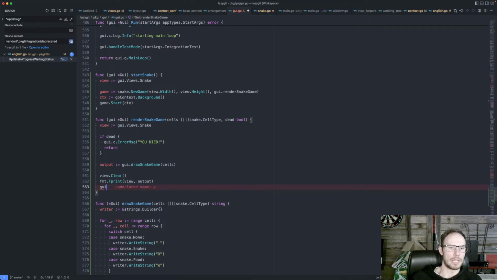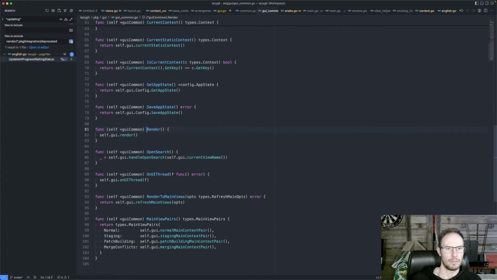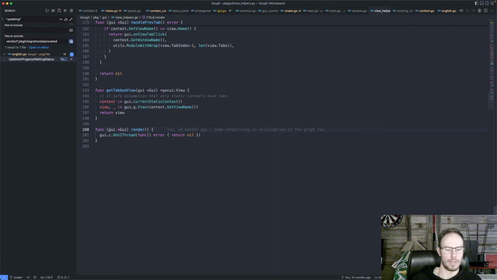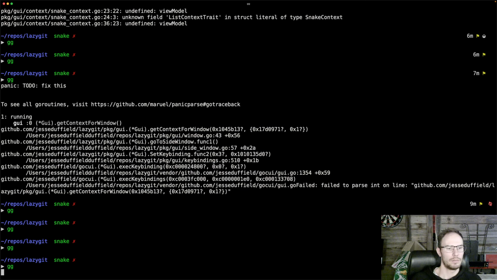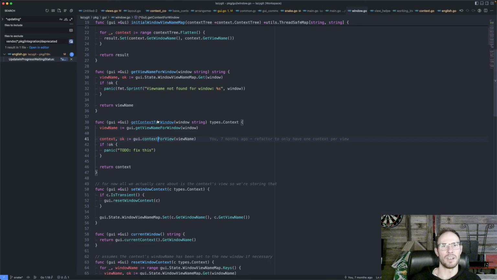I need to trigger an update here, actually. Update. Render. Re-renders the screen. Yep, cool. Still nothing. I like instantly die.